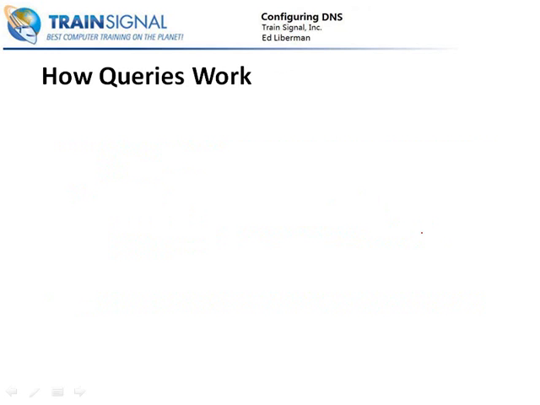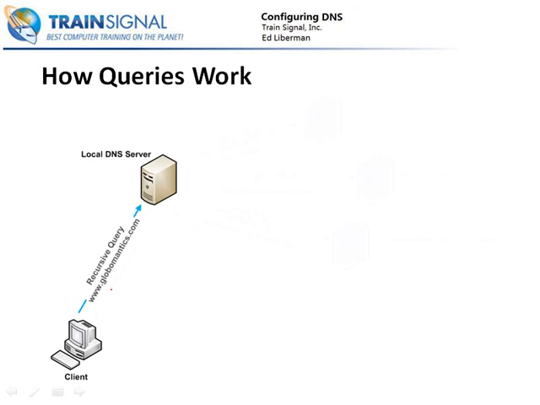So how do these queries work? Well, first of all, we have a client making a recursive query for the www.globalmantics.com web server to its local DNS server. So picture you have a client just going out to its local DNS server in-house in its network saying, hey, do you know who www.globalmantics.com is? And the local DNS server, because it was a recursive query and because it doesn't actually know who www.globalmantics.com is, will go out and find that answer on behalf of the client.